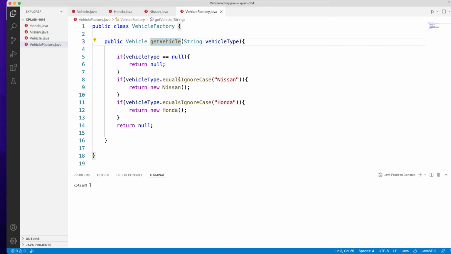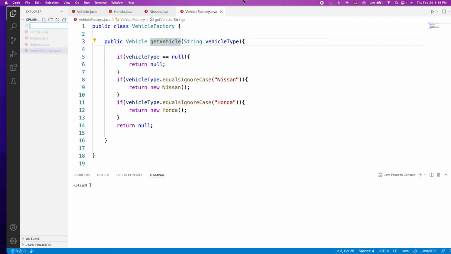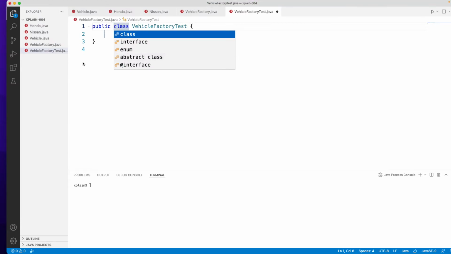So let's create a new class called vehicle factory test. So this is where we will create our main method to use that factory method, vehicle factory test dot java.